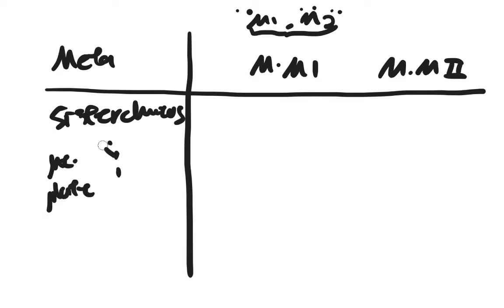So in other words, it's going to look something like this. Okay, so at the metaphase plate are the sister chromatids. Yeah, so these are going to align at the metaphase plate. But in the case of metaphase 1 of meiosis 1, it's not going to be the sister chromatids, it's going to be the homologous chromosomes.